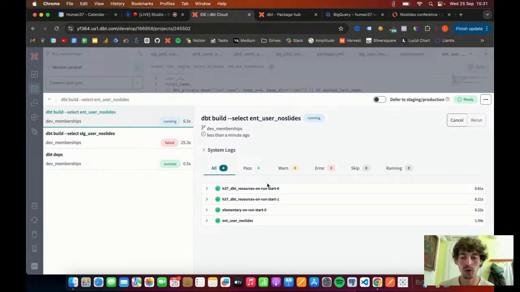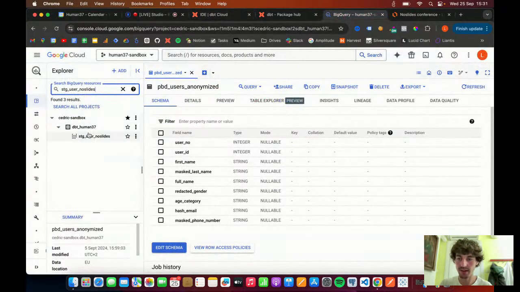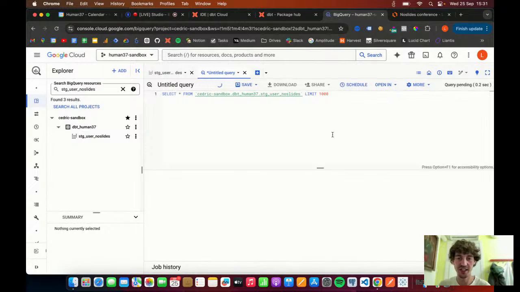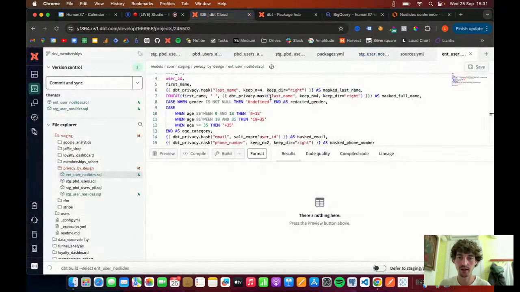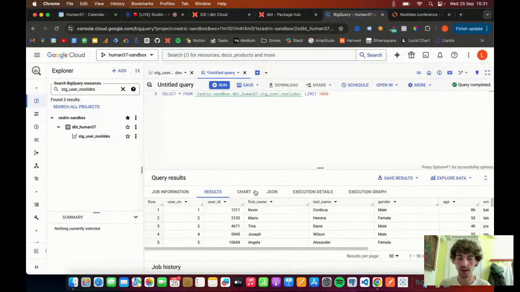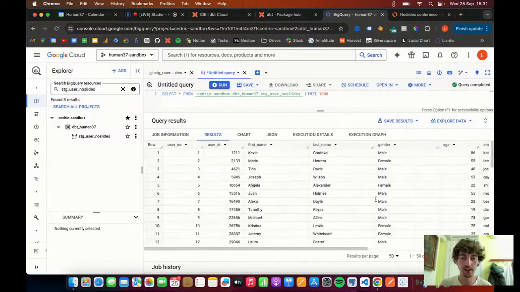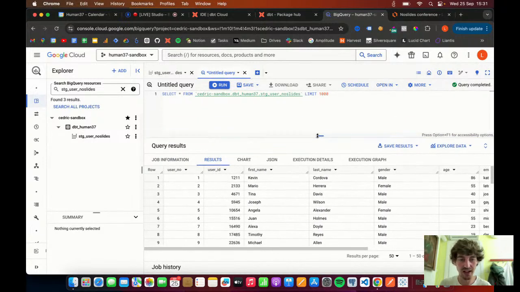Okay, it has worked. Here you can see it. So now let's check. Okay, just one minute. Here we have the input table with the raw data, with the PII data. Nothing has been either masked, redacted, or hashed.